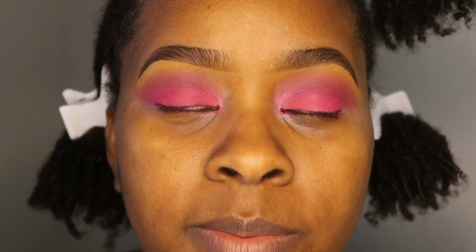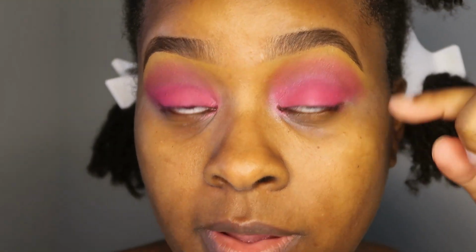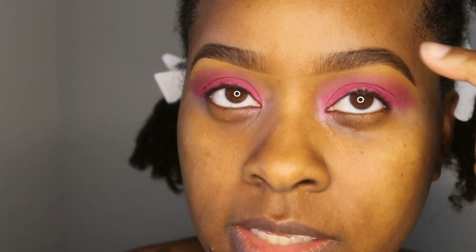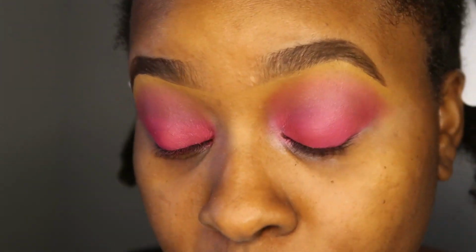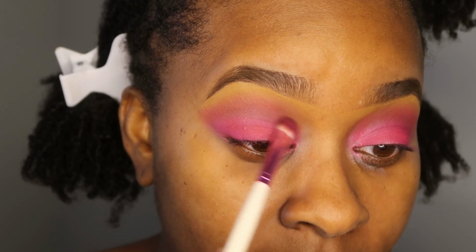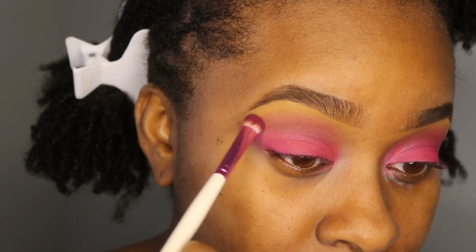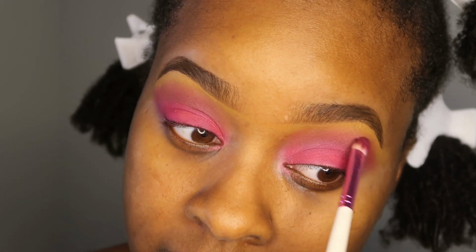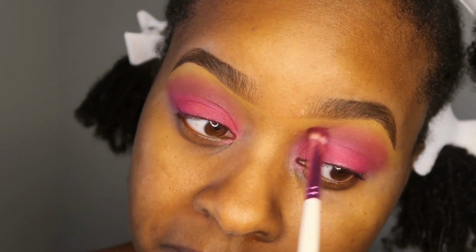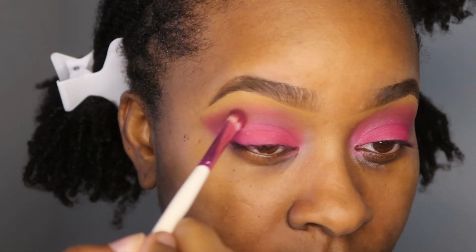And so because we put the brown shade on top of our pink shadow when we first started applying our shadows, it's giving you an illusion of purple, and you didn't have to put any purple down. So that's a trick as well. Just like painting, you can make your own colors with your eyeshadows. It's all about blending, however. So just make sure you blend, blend, blend until you get the shade that you're looking for.